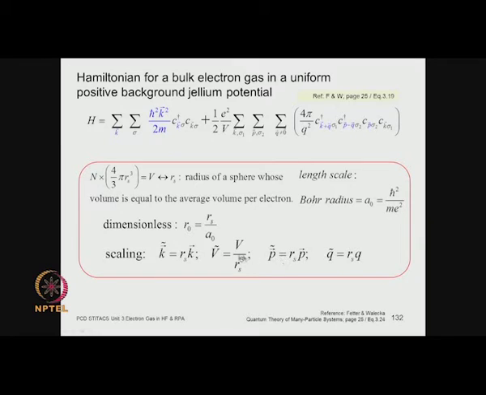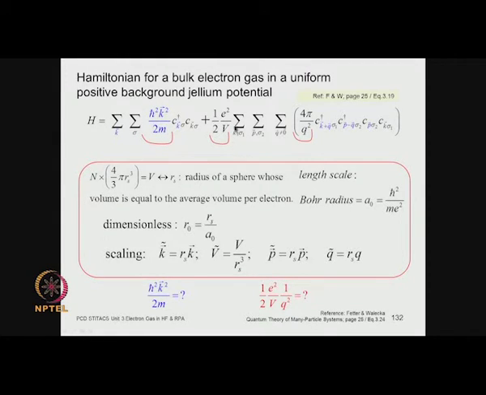This is just h cross divided by k will give you the momentum, and also the q, everything is scaled by the factor Rs, which is the radius of a sphere which has got an average volume occupied by a single electron. So, these are the scale variables that you introduce, and in terms of these scale variables, let us ask what is the value of h cross square k square by 2m, which is the kinetic energy.